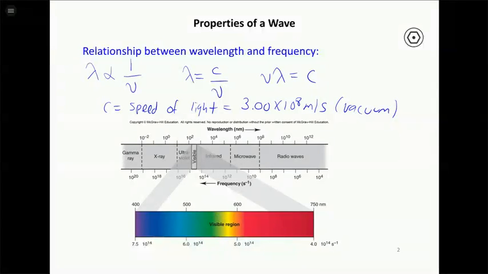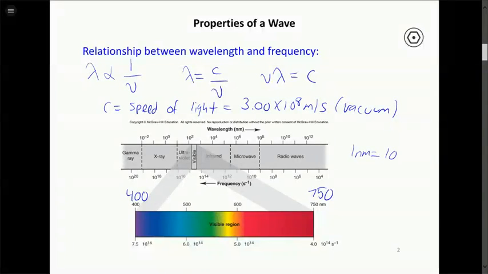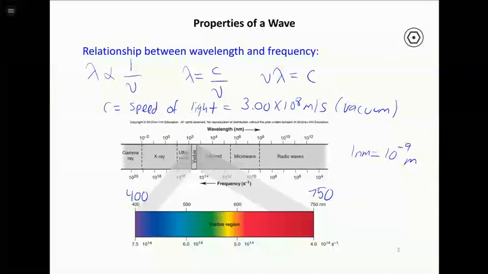Visible light is more or less right in the middle. That's the electromagnetic radiation that we can see. And that's going to span a range of wavelengths that's a little bit small. This is 400 nanometers to 750 nanometers. Nanometers is the most common unit for wavelength that we'll see, especially for things in the visible range. So 1 nanometer is 10 to the minus 9 meters. So visible light has a very, very small wavelength, relatively speaking, so we don't use meters to define it, but more commonly nanometers. So from 400 to 750, a relatively small range, but sort of right close to the middle of the total scale here, we have our visible light, which has the familiar order of red, orange, yellow, green, blue, violet, Roy G.